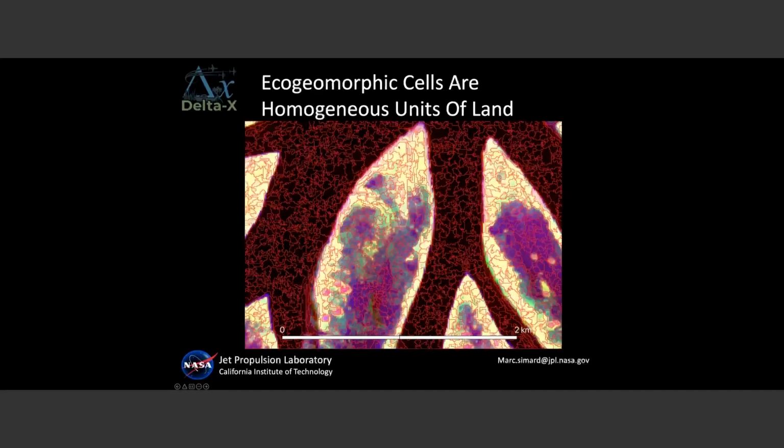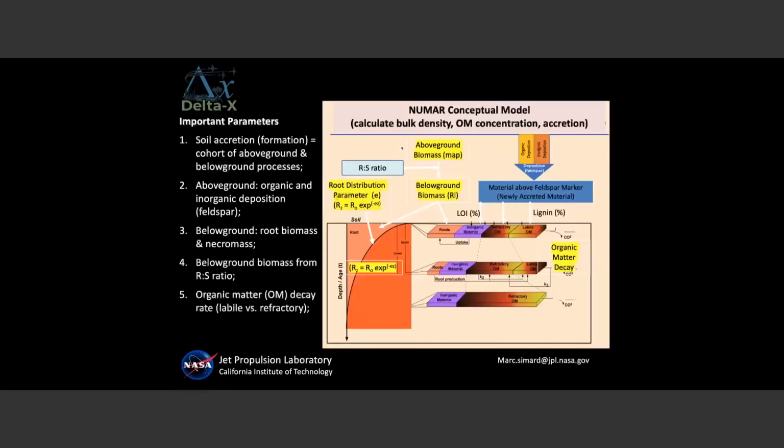So we're using these cells as units, and the EcoGeomorphic models are run for each of these individual cells. So we populate them with everything we've got. So this model, called the Newmar model, that's our EcoGeomorphic model, is the one that we'll be using to forecast sediment deposition and the vulnerability of different parts of the system through 2100.